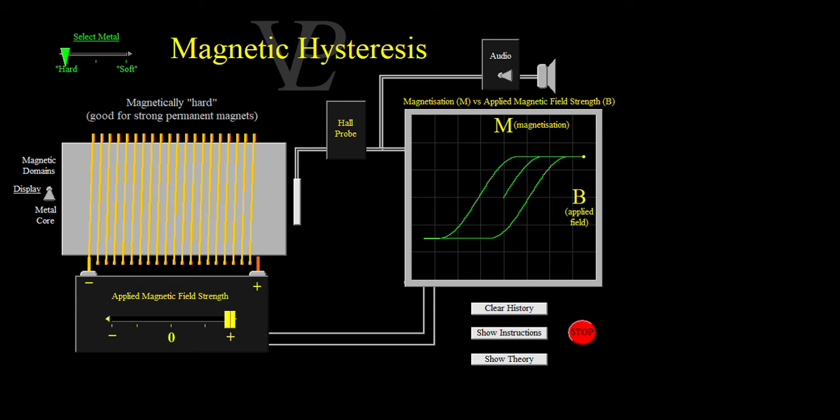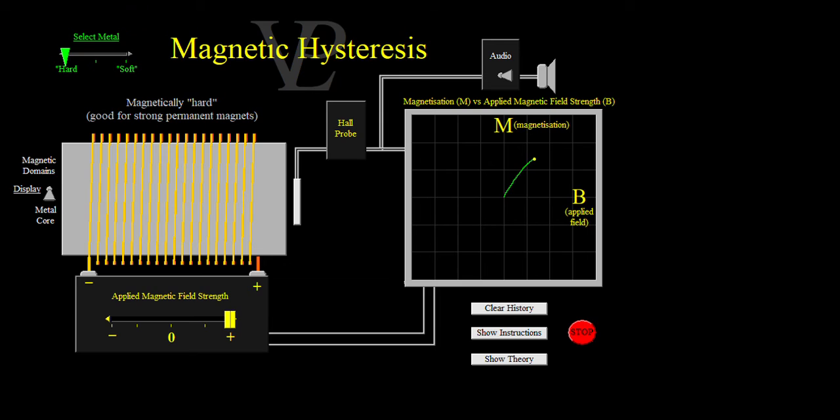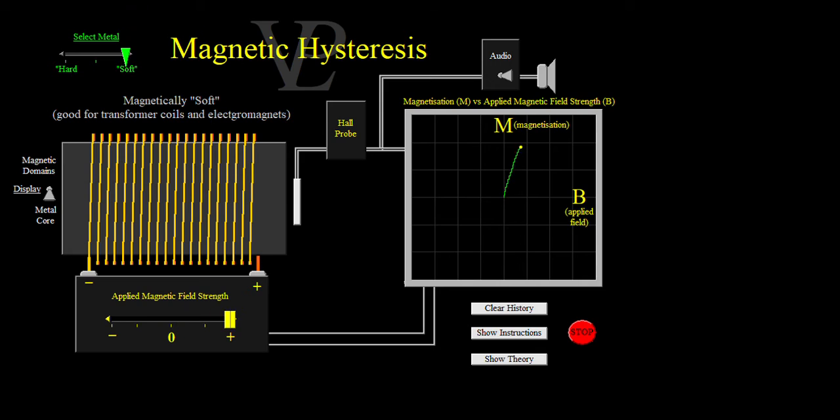If we then go to the opposite extreme, we have a soft magnetic material, that is, say, easily magnetized and demagnetized. And let's do the same thing. You can see that comparing that to our hard magnetic material, notice how much more magnetized our soft magnetic material became. Notice we are about halfway between these two lines here, and if we go that way and apply the same strength of magnetic field, see how much more magnetized our soft iron becomes. It is easier to flip those little atomic magnets and make them all line up.